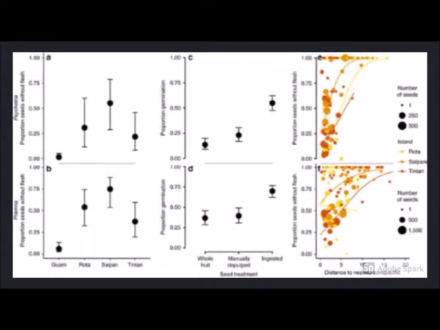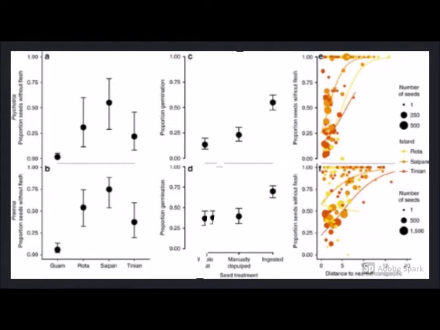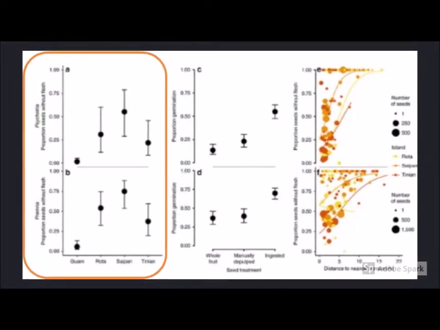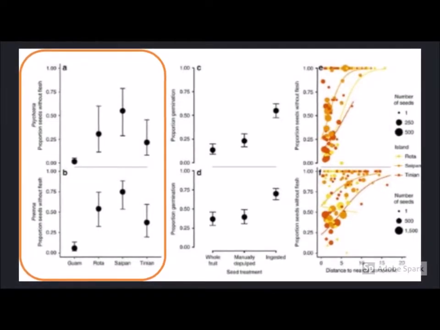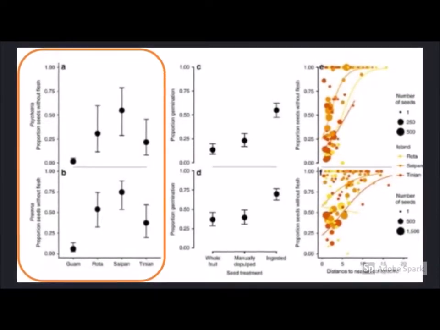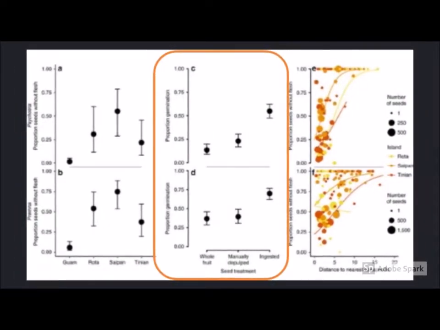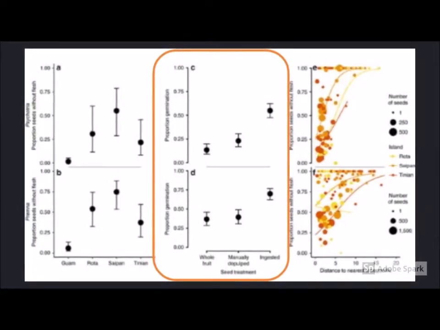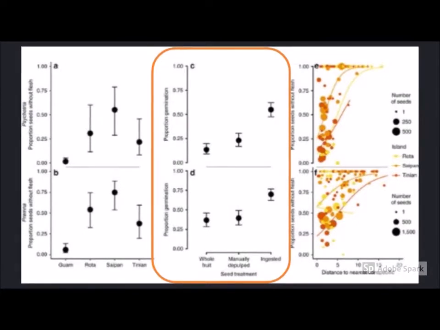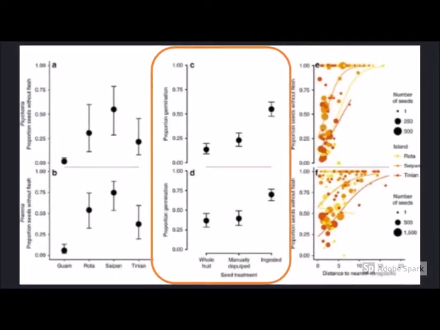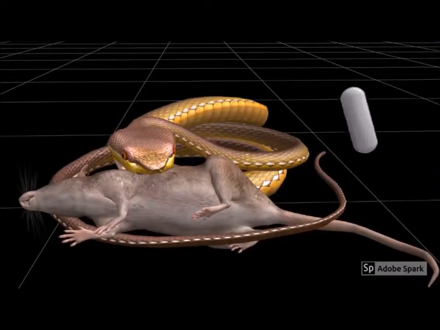birds in the area. So here we see a figure that shows the results obtained by the catchment system. On these first graphs, a comparison between very specific islands and their dispersal of seeds specifically without flesh. As you can probably tell, Guam holds the smallest range. The second and third graphs prove that seeds are more likely to be germinated when they are ingested or at least manipulatively depulped. These struggles that Guam faces have created a need for change.